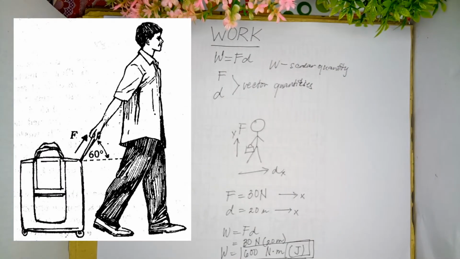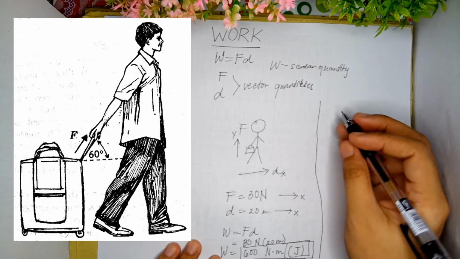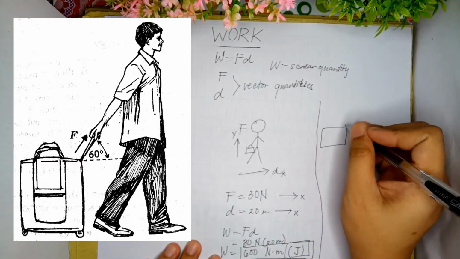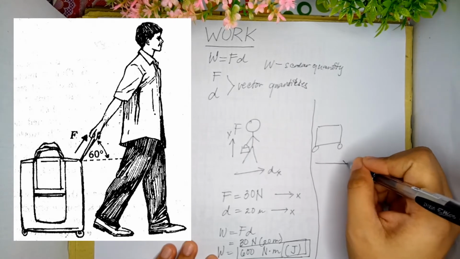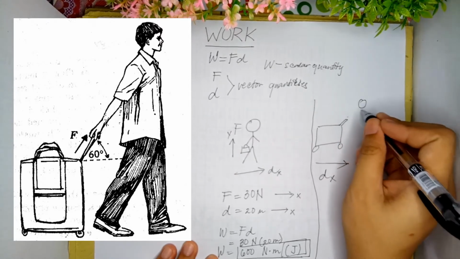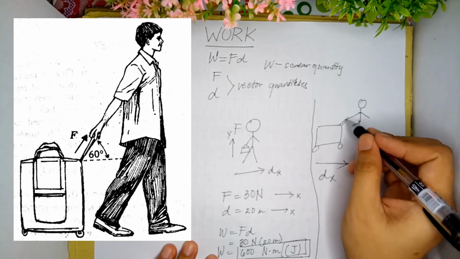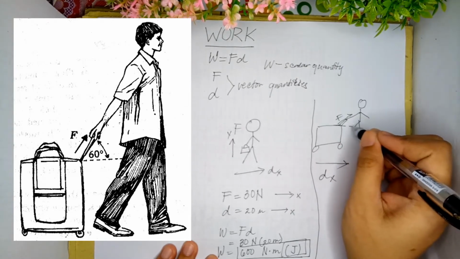Sometimes there are cases na kapag nag-apply tayo ng force sa isang bagay, hindi siya exactly in the same direction ng displacement. Pero hindi naman siya opposite. Ano ibig sabihin nun? Pwedeng halimbawa yung sa fourth picture natin. Halimbawa yung bag, halimbawa merong wheels yung bag. Batak-batak mo siya papunta sa right. Okay, so yung displacement natin in the x direction. Kaya lang, meron siyang handle. Hawak mo siya sa handle. Okay. Yung force na in-apply mo dun is diagonal. Okay, or nagkaroon ng angle dito.